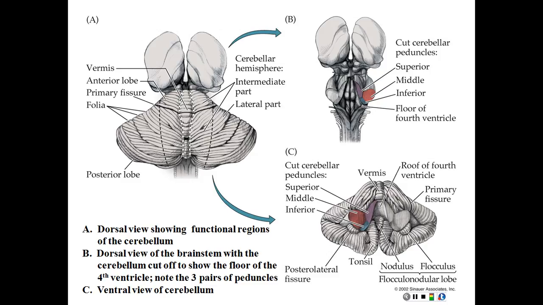The cerebellum is really tightly linked to the pons, both embryologically and functionally. And we have these large cerebellar peduncles, three of them on each side, that connect the cerebellum to the pons. In this view, we can cut away these peduncles to reveal this large space underneath the cerebellum, and that space would be the fourth ventricle, the fourth ventricle that has those three apertures, one medial and two lateral, that open up the ventricular spaces to the subarachnoid space.